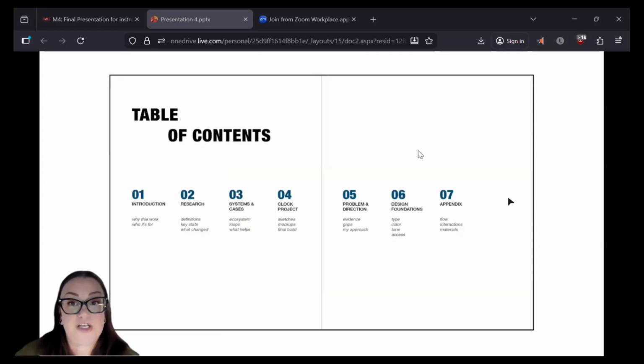This spread was more challenging. The content is fine, but visually it feels a little stiff. The spacing could be improved, and the alignment doesn't have the same flow as the other pages. If I had more time, I'd bring in a subtle graphic element or adjust the hierarchy so it feels more connected to the rest of the system. It works, but it's definitely the one spread that still needs refinement.